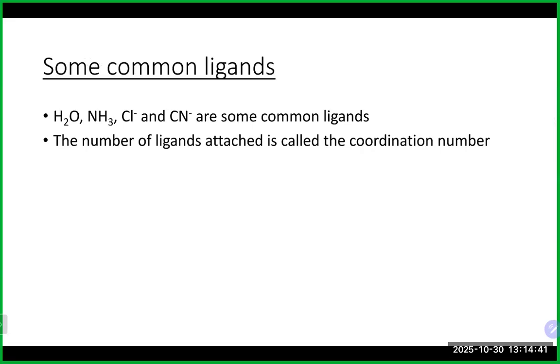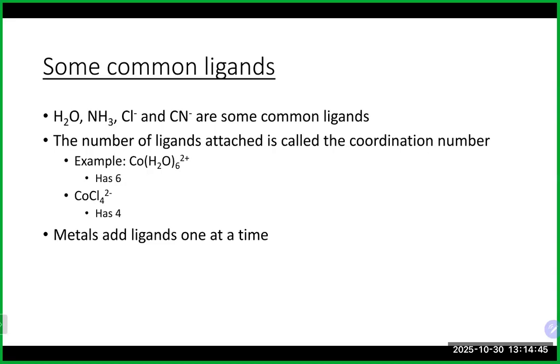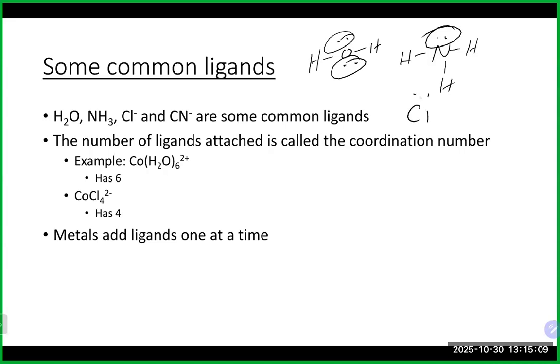Now, as I mentioned before, ligands are things that can donate a pair of electrons. So things that are really good ligands are polar molecules, like our friend water here. Water is polar. It's got some non-bonding electrons there on a polar sort of atom as well. NH3, same deal. Got some electrons there and it's polar. Chloride, like we just saw, has a negative charge. So again, it's got extra electrons to give.